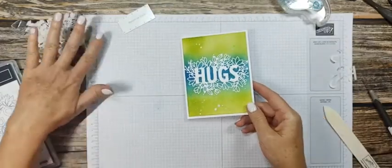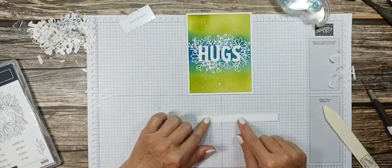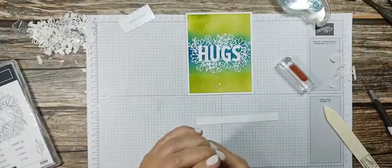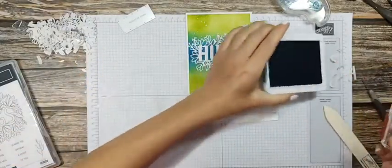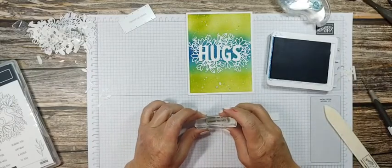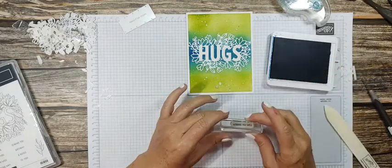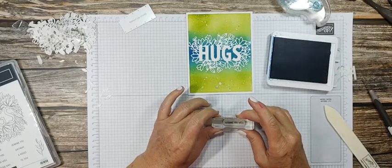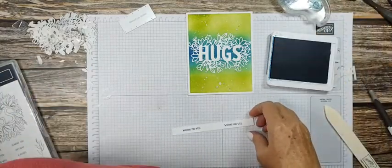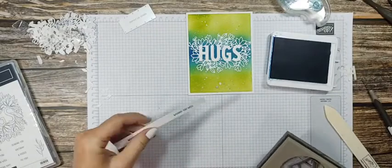Hugs. Let's put our sentiment and then we'll see what happens. So it's going to say, wishing you well. And I think I'll do it in the Pacific Point. And I think I'll try to get it straight. That one's straight. I'm going to use my tailored tag punch to make the V.